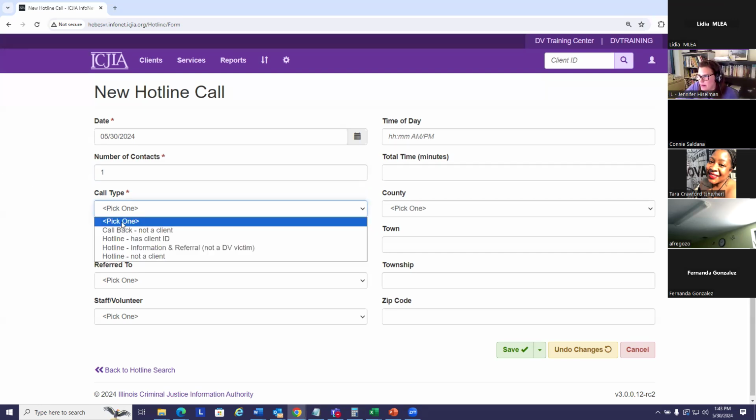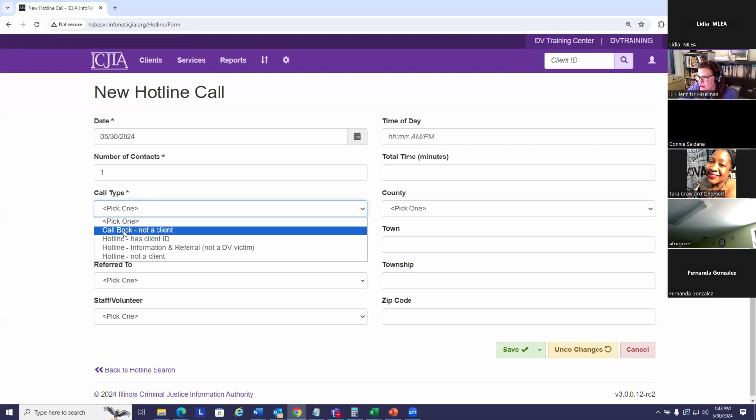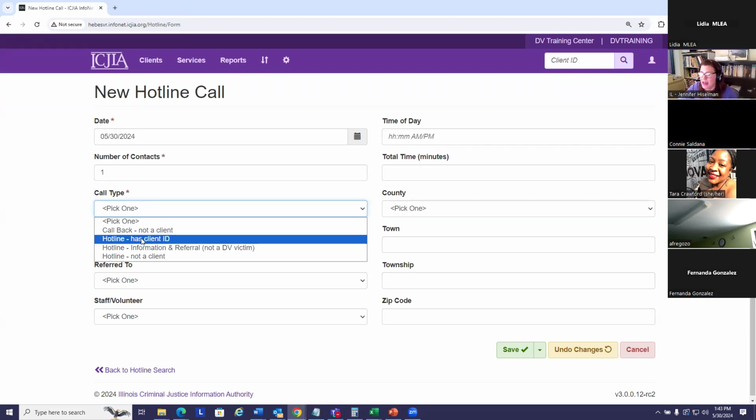The call type, and this is in the definitions document that's available on our webpage, but I'll briefly describe them here. I'll save callback for last. Hotline has client ID is somebody who has a client ID in InfoNet. Maybe the client I just entered this morning, the ICJA DV24, was in a crisis situation and called the hotline.